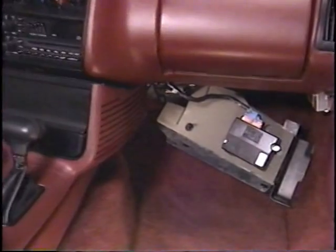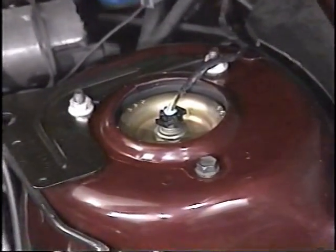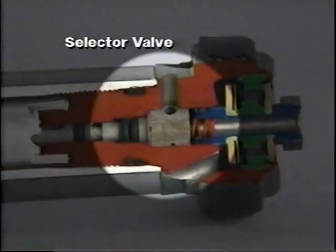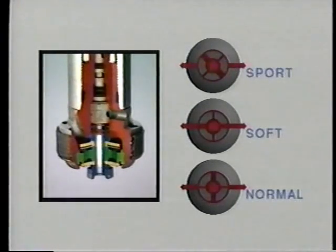The control module that operates the adjustable ride system is located on the sound insulator panel below the right side of the IP. The control module varies suspension feel by mechanically adjusting the dampening rate of the Skylark suspension struts. Inside each strut is an actuator motor. When energized by the control module, the actuator motor rotates a selector valve with different sized orifices. When the actuator motor rotates the selector valve to specific positions, the different orifices increase or decrease fluid flow through the valve and provide normal Dynaride, soft, or firm sport suspension dampening modes.